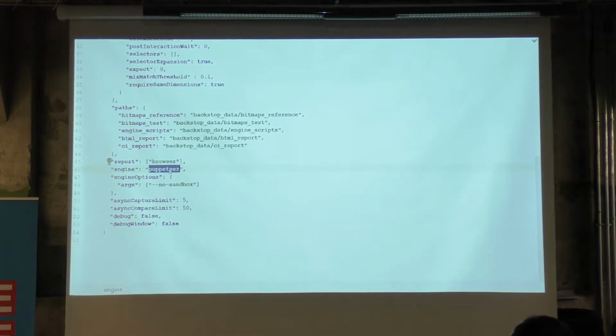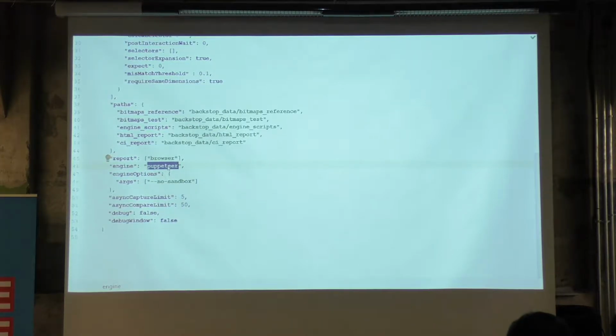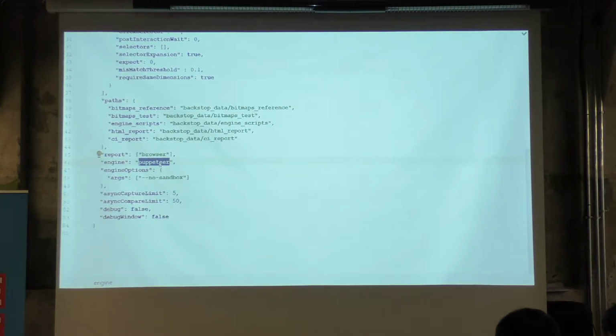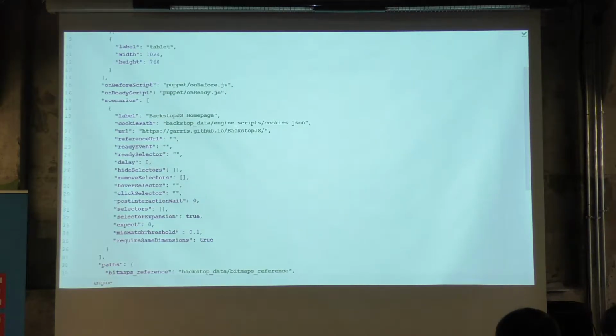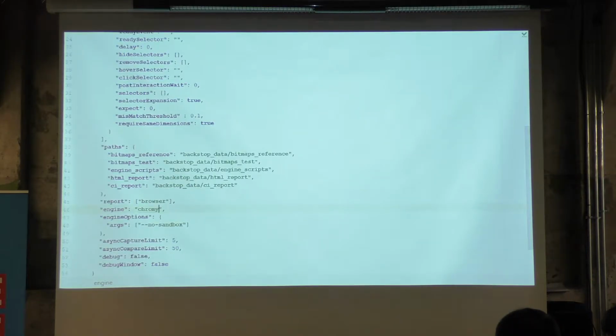If you don't want to change the engine, for example, we have changed it to Chromie because of speed issues. We have found in our testing that this Chromie acts a little bit faster. It still uses the Chrome engine, but it's running faster for us.